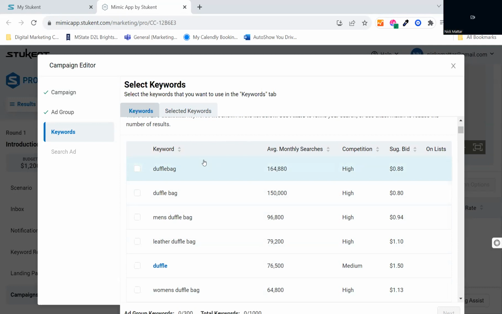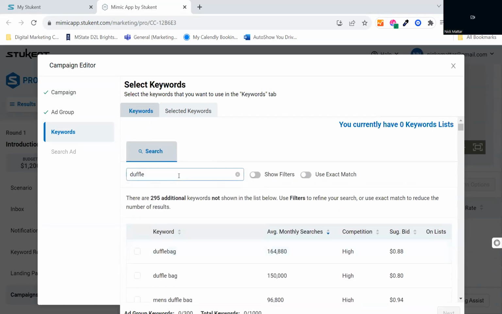First off, you don't want anything that is too broad. Something like duffel bag just by itself is probably not going to work. There's a ton of competition. There's a ton of searches, which is good, but there's way too much competition. And if somebody searches duffel bag, what are they actually looking for? Are they looking to buy a duffel bag? Do they want to learn about what it is? Are they looking for a definition? What is it? This is where the idea of picking a long tail keyword comes into play, where you want it to be a little bit more specific.